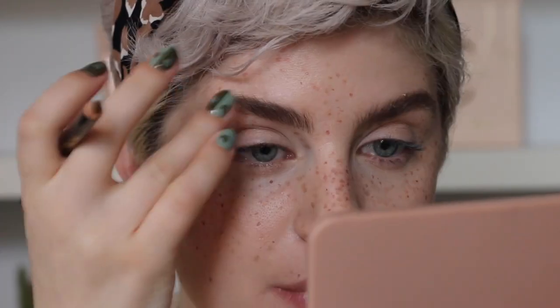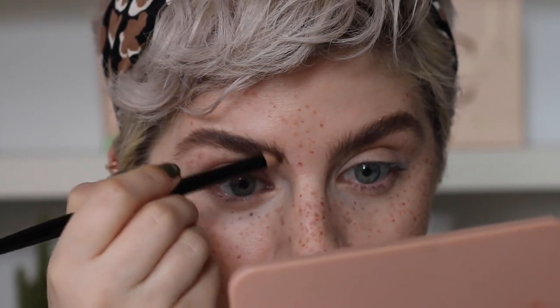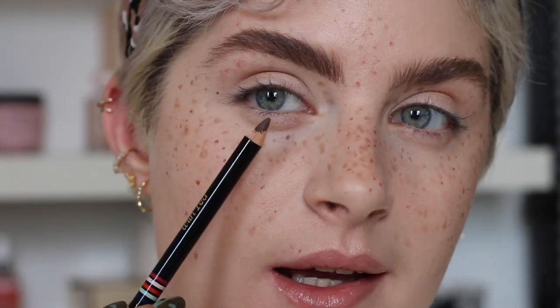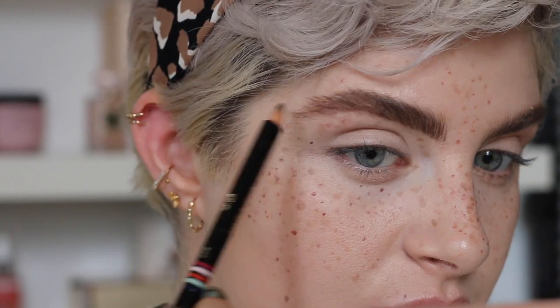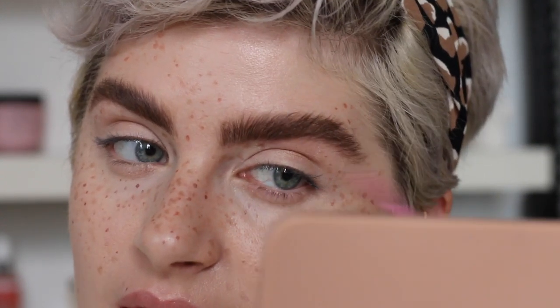If I'm not mistaken, they don't have any base products. The first product I'm going to use is their brow pencil, which I'm now having to sharpen. This is the shade Chestnut — it's so beautiful, and my brows have nothing on them at the moment. I do believe this is a really nice product that is easy to use. It isn't too waxy and hard. Because it is like a normal pencil, you do have to sharpen it to get super sharp details. It's more of a product to create a regular even shadow and less suited to creating actual flicks of hair. Because of the color, it is super intense on me — I think there might be a lighter shade, I just didn't get it in the goodie bag.